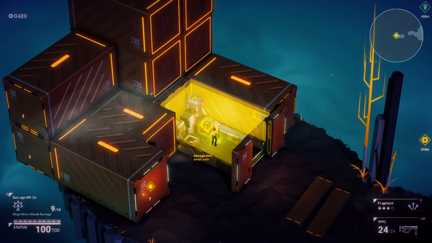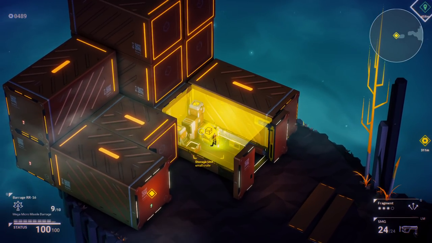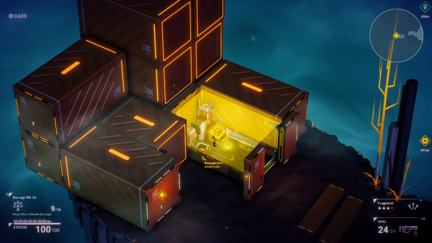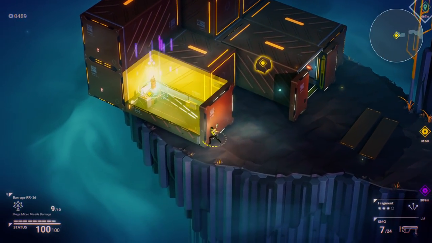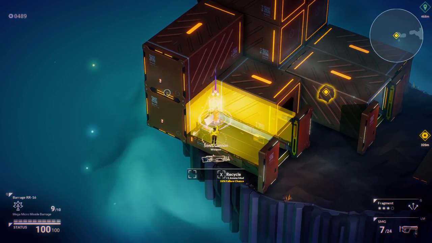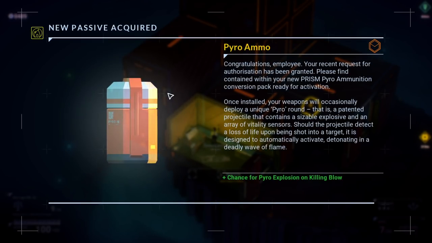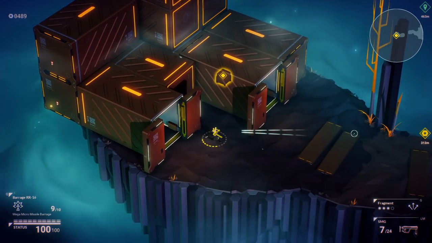What did I get there? It's not letting me open this. Was it like I could only pick one or something? Sonic cannon. Fine. I'll get the weapon mod. Chance for a pyro explosion on killing blow.